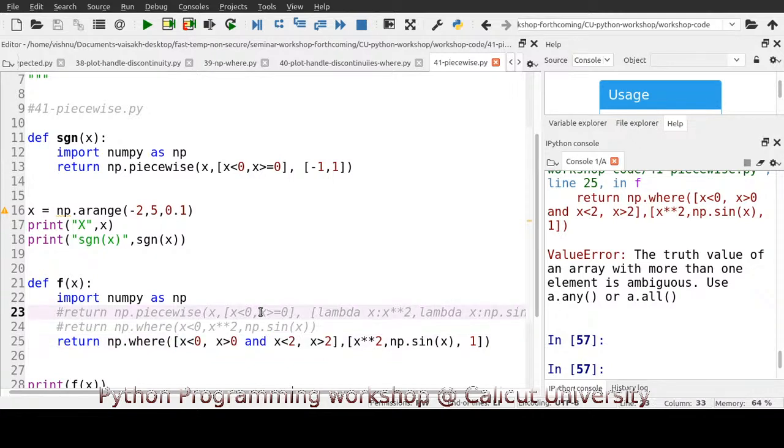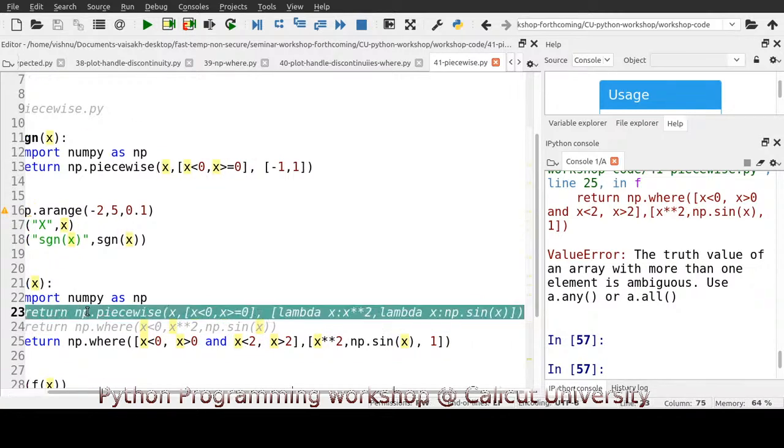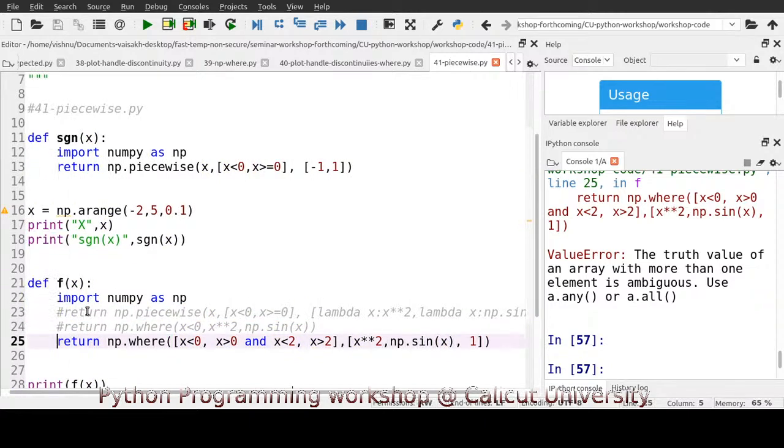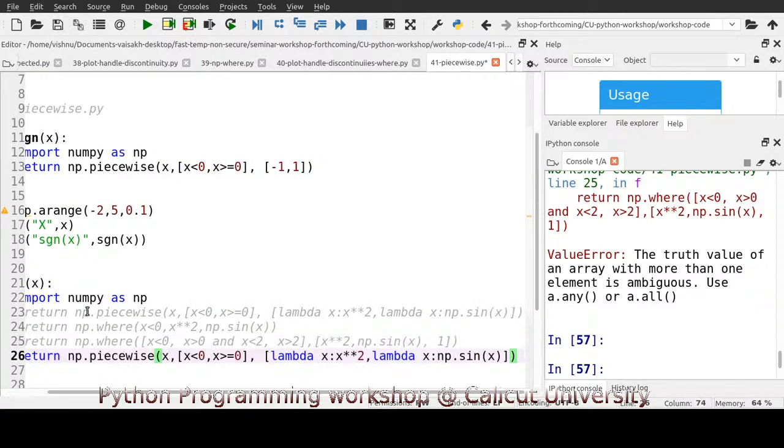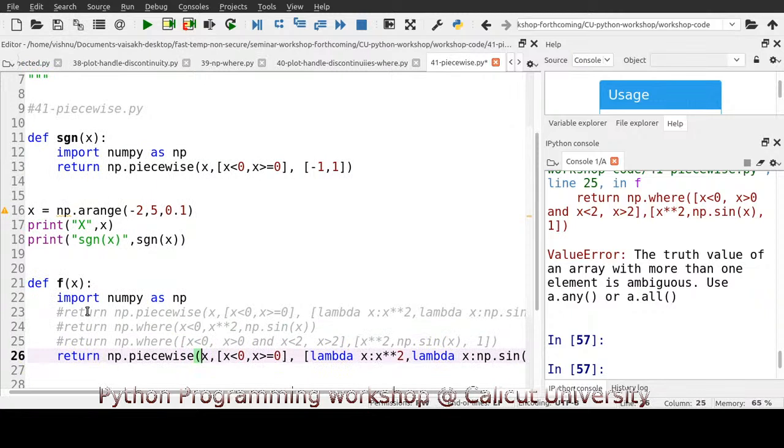But in the case of piecewise, it's not like that. In piecewise, multiple conditions are possible: x less than 0, x greater than 0. Maybe we can try with something more also. Let's try. x less than 0, x greater than 0, x less than 1, x greater than or equal to 1.